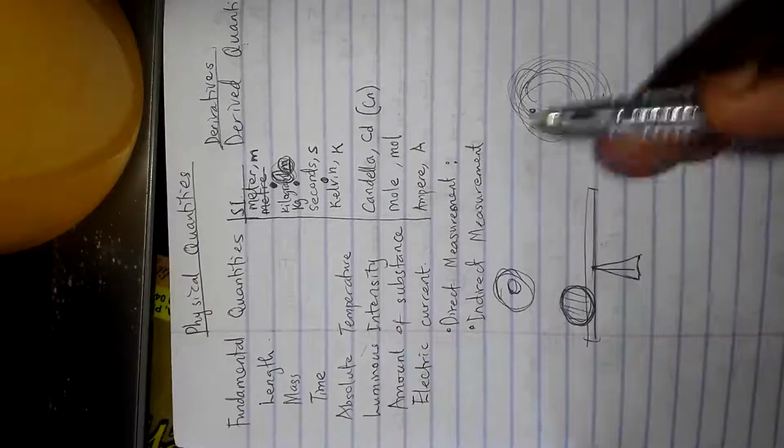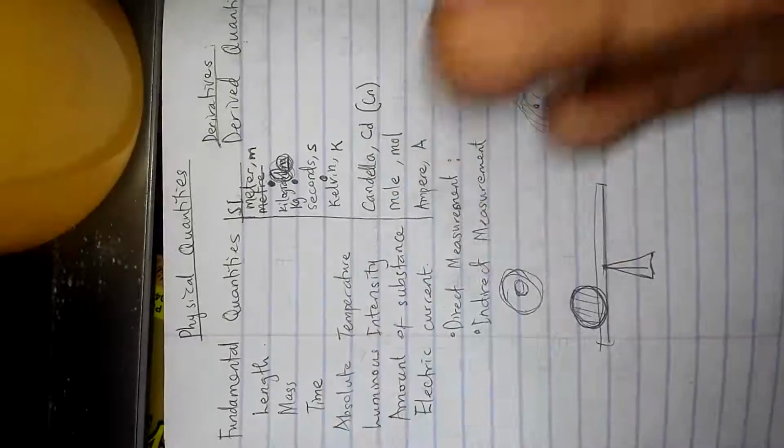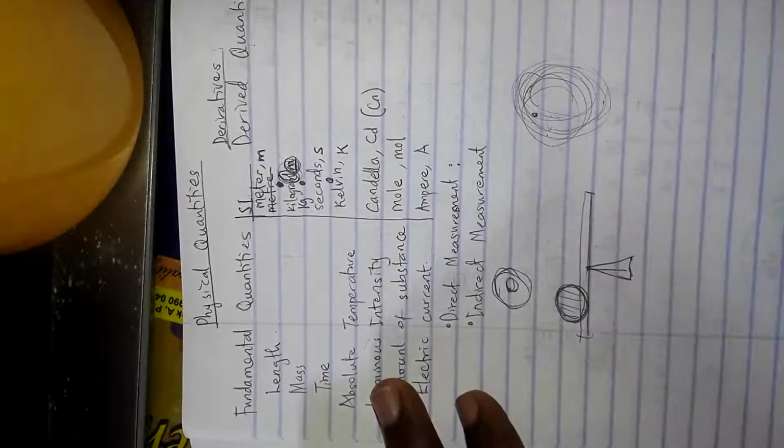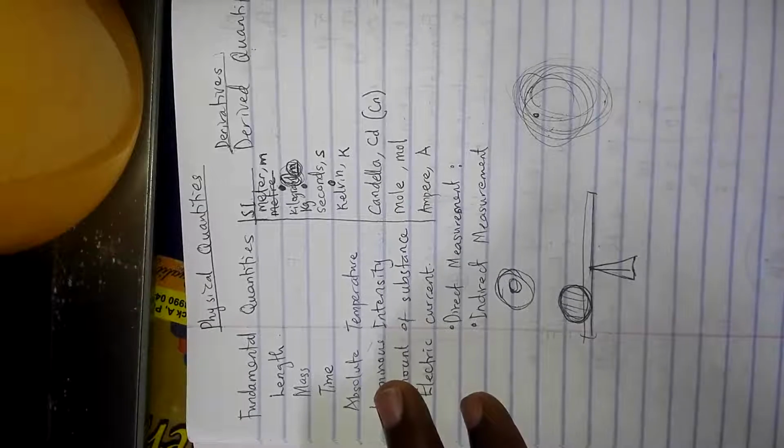In this case, we don't have a generally relatable quantity that you can easily get and use anywhere in the universe. That is why the prototype still has to be retained. In the case of the meter, you can easily get that by looking at the speed of light, but in this case you cannot easily get that. So that is why the prototype is still being used.